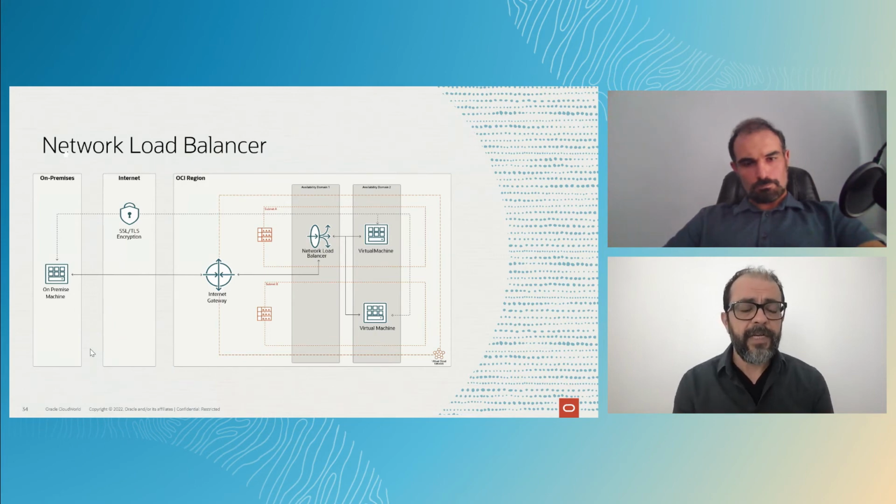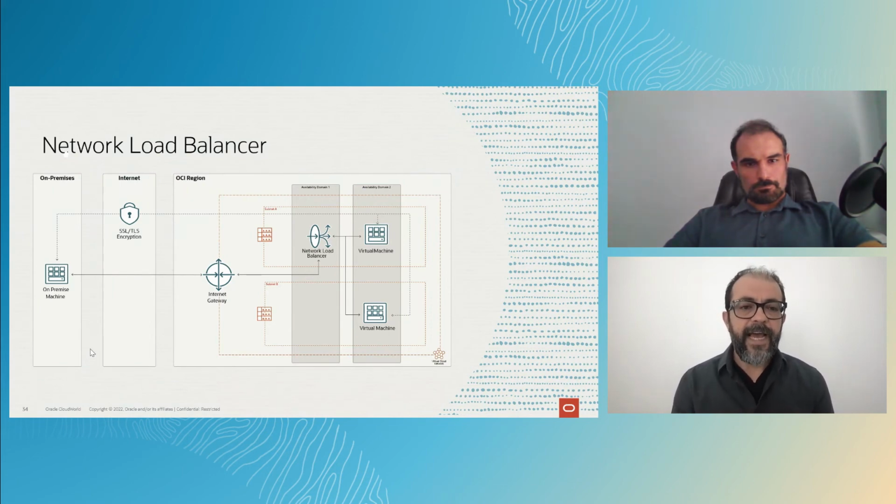If we were to take a quick look at the network load balancing architecture and diagram, we could see on the left-hand side, we'd like to access a network load balancer within OCI from our on-premise location. The traffic will pass through the network load balancer. However, one thing to keep in mind is the TLS security is going to be from end to end, meaning it'll pass through the network load balancer and terminate directly on the backend sets.